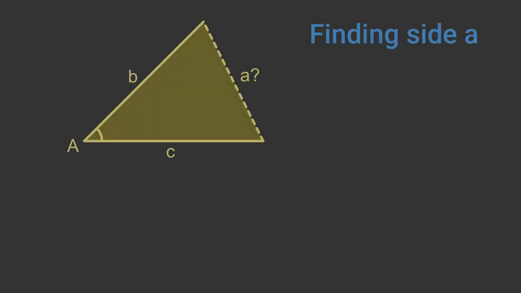If we know the two sides b and c and the enclosed angle A, we can find the third side a. The previous equation allows us to calculate a squared from the known sides and angle. If we take the square root of both sides, we find a. Here is the equation.